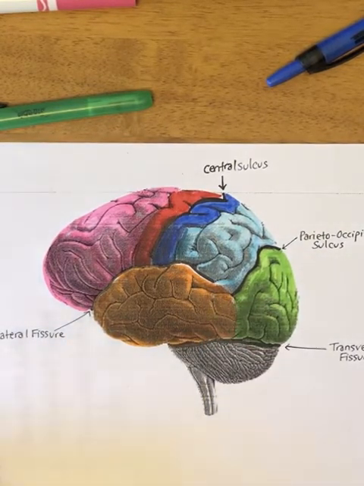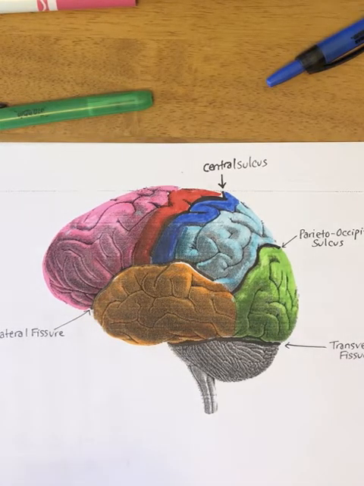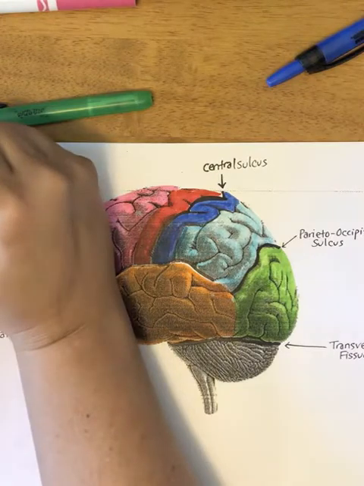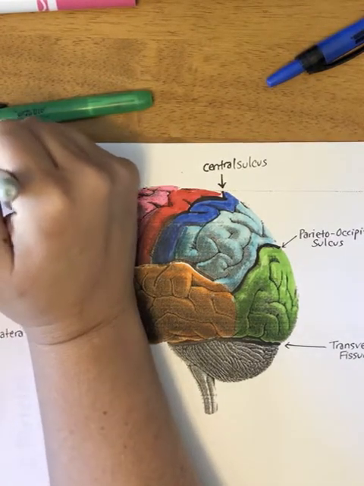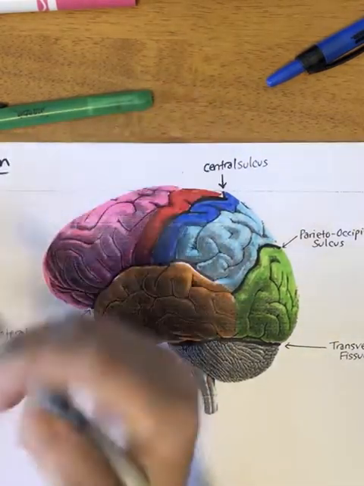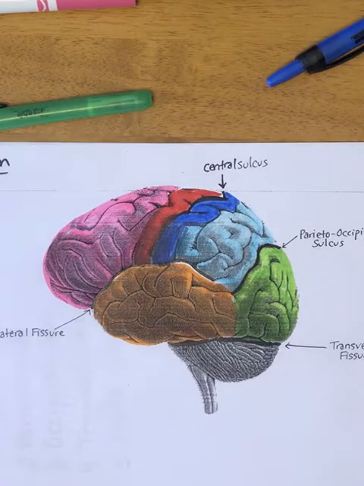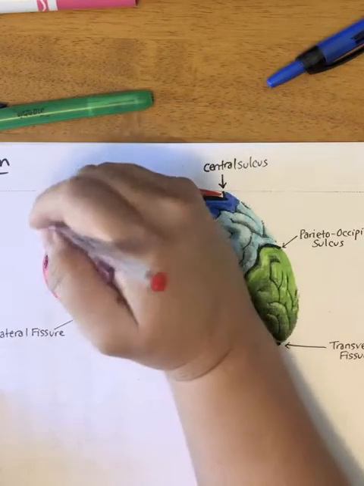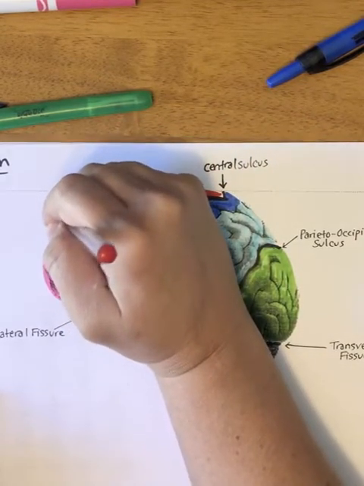All right, so when we talk about the cerebrum, a sulcus is going to be a shallow groove. A fissure is going to be a deep groove. Now, when we talk about the cerebrum, and this is going to be the cerebrum, it is going to have 5 lobes, which are going to be color-coded on this picture. Now, the first lobe that we're going to talk about is all of the pink, including the red. This is your frontal lobe.